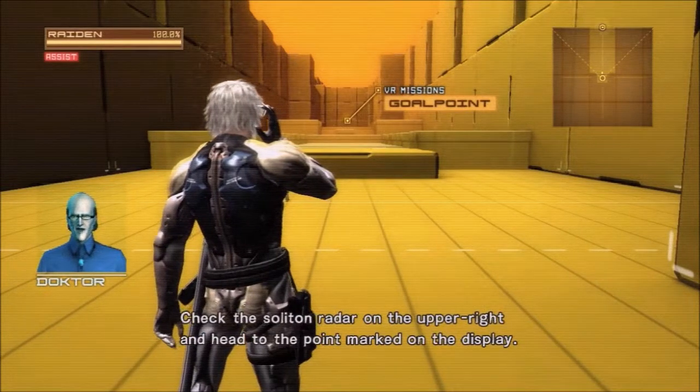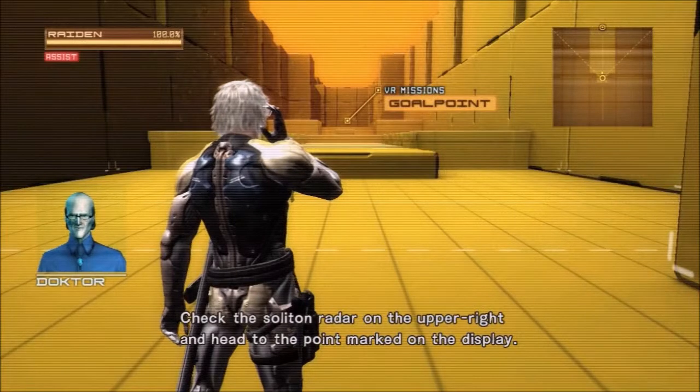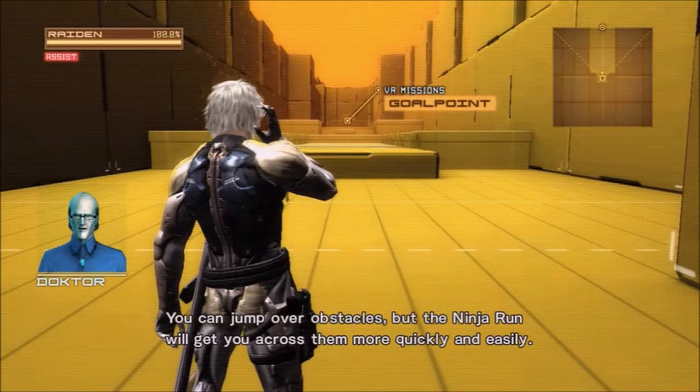Check the Soliton radar on the upper right and head to the point marked on the display. You can jump over obstacles, but the ninja run will get you across them more quickly and easily.